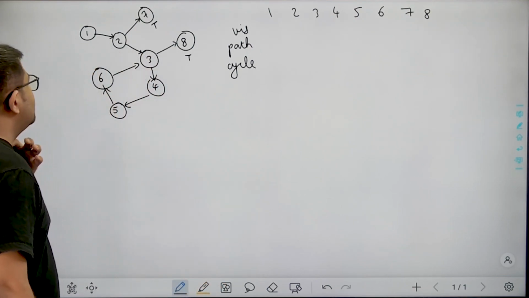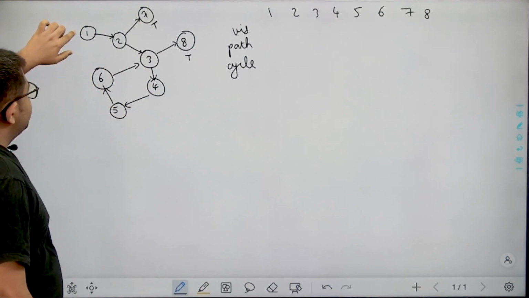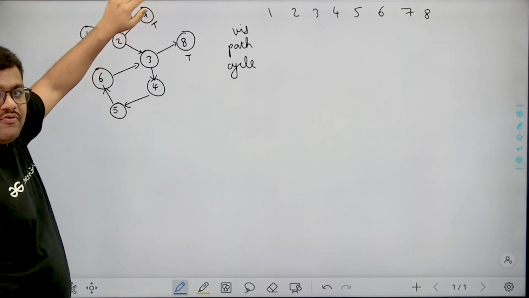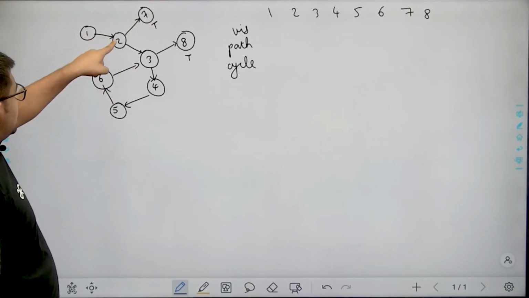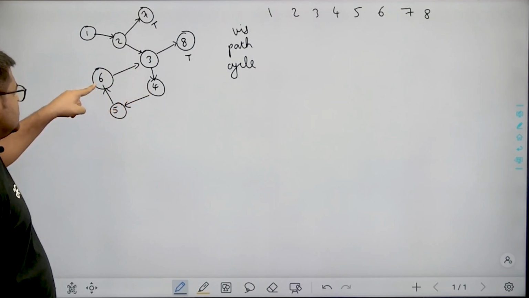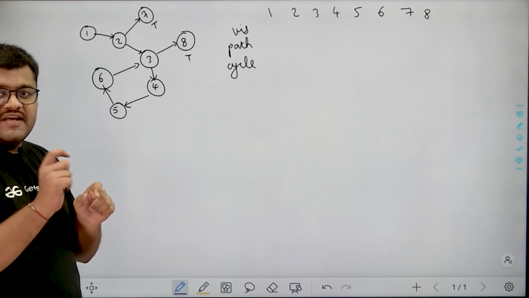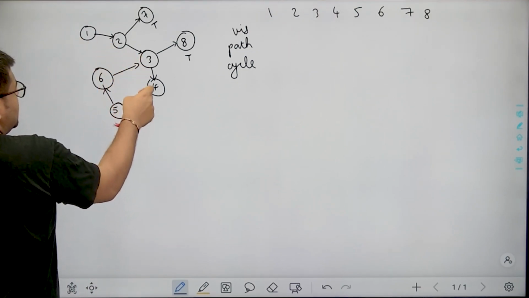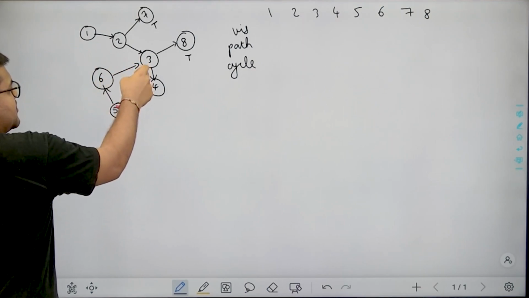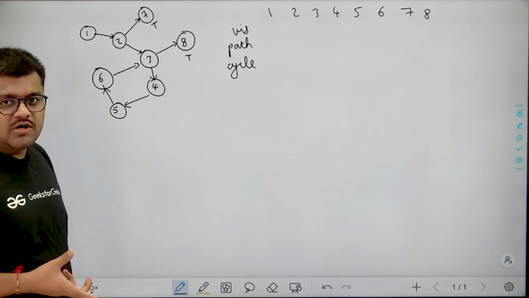Okay, so if I look at the example, starting from 1, one path is 1, 2 and 7. Now this ends at a terminal node, 7. But if I look at another path, 1, 2, 3, 4, 5, 6, here my path ends, or you can again go back to 3, because the edges do not get repeated in a path. So one path is 1, 2, 3, 4, 5, 6 and again 3. Now in this path the path ended at 3, but 3 is not a terminal node.